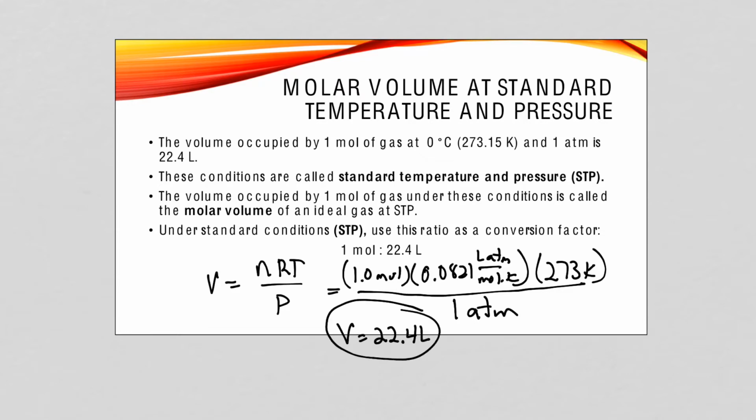One thing to always remember about the ideal gas law is that it doesn't matter what the gas is. Nowhere in any of these problems has it specified. We've used the ideal gas law to solve for all kinds of gases, because none of these are specific to a particular gas. So any gas, no matter what it is, under these ideal conditions, if we have 1 mole of it at standard temperature and pressure, it will always occupy 22.4 liters. That's what we call the standard molar volume of a gas.